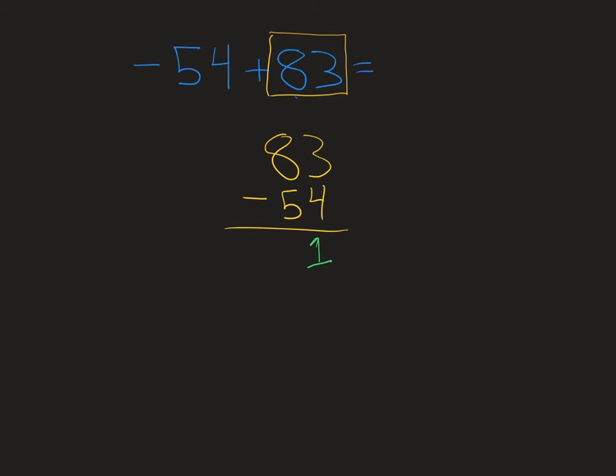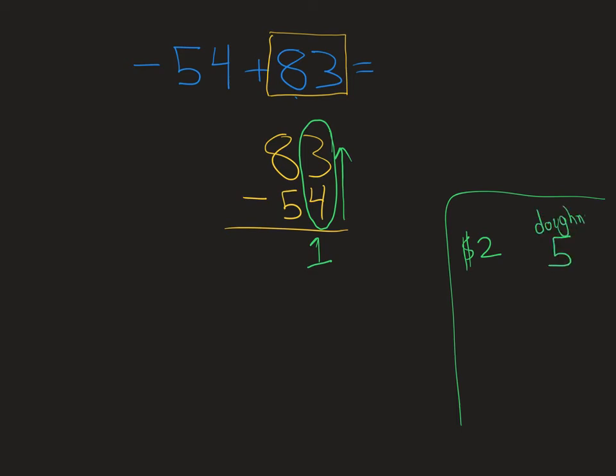We cannot add in the opposite direction. Kids look at two numbers, they think subtraction, and they'll subtract whichever direction is available. We can't do that. A little side note here: if I have $2 and I want to buy 5 donuts and they're all $1 apiece, I can't just subtract in my head and go, oh, that's $3, or I'll get $3 change.